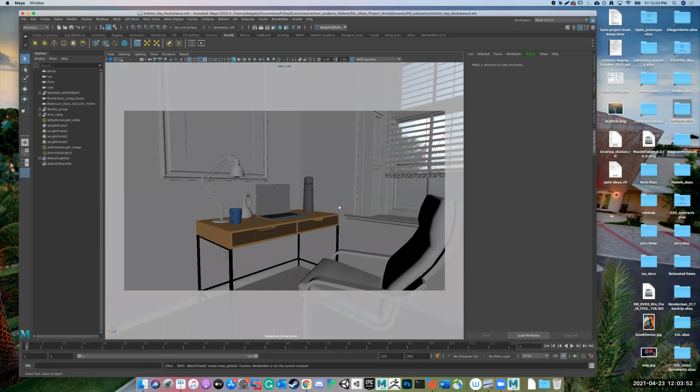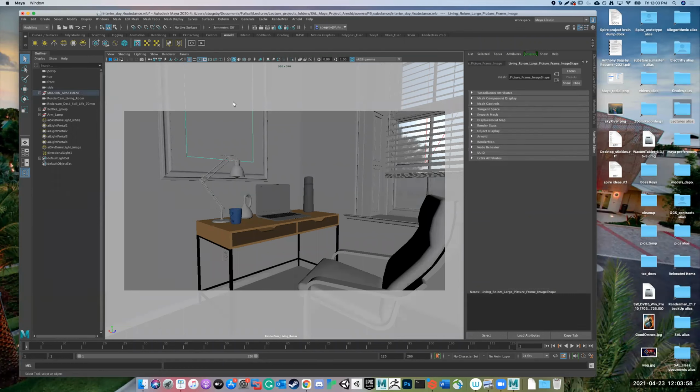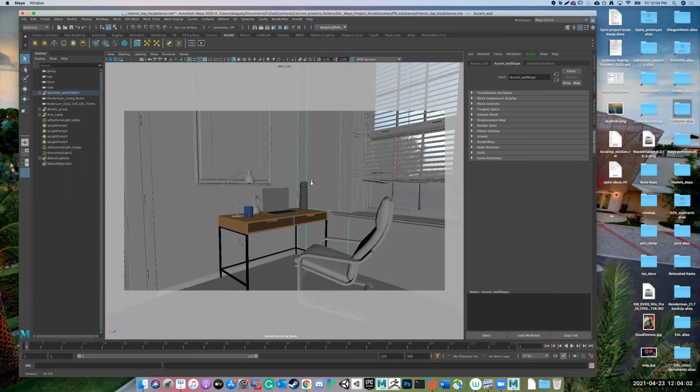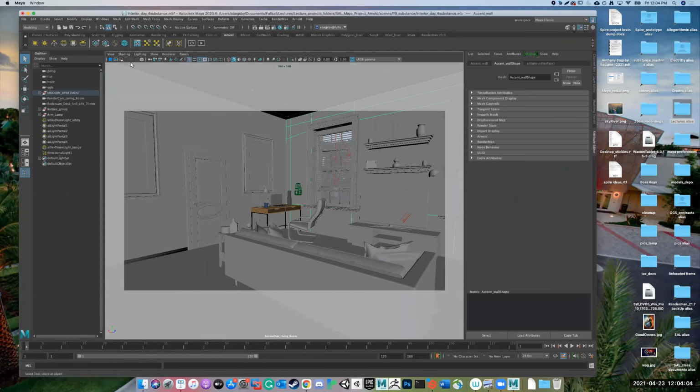And here's our happy scene. The living room camera? Oh, shit. Really? Did I screw the pooch on that one?